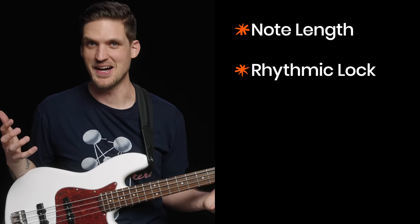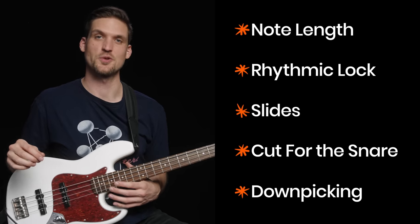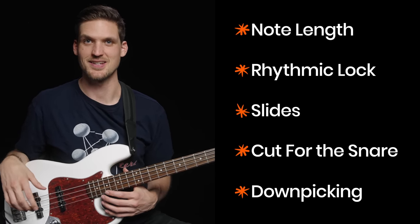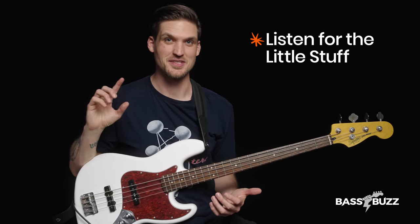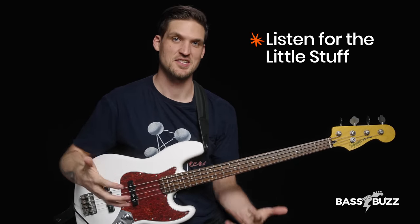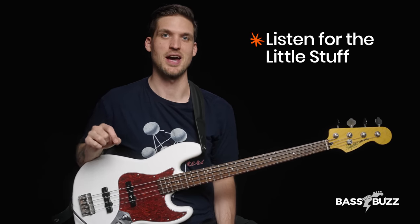Note length, rhythmic loss, slides, cutting for the snare, downpicking are just a few of dozens of creative choices you can make to level up your bass lines. To sound pro and not noob or intermediate, start listening for the little stuff. When you hone your awareness to catch these little details, you can start to control your playing to get the exact right vibe for the song.